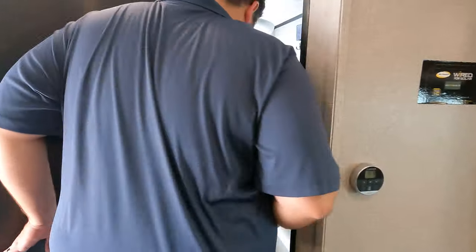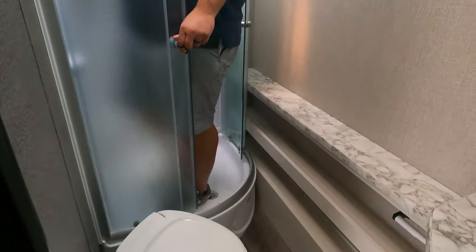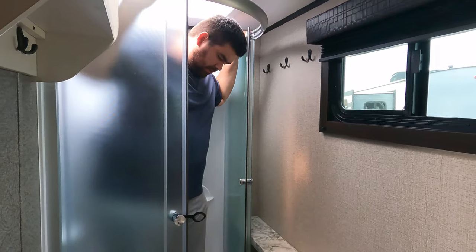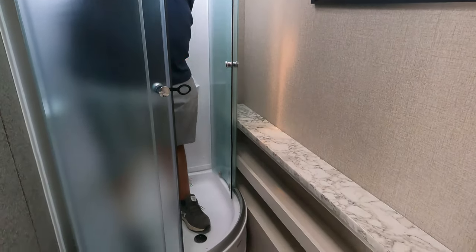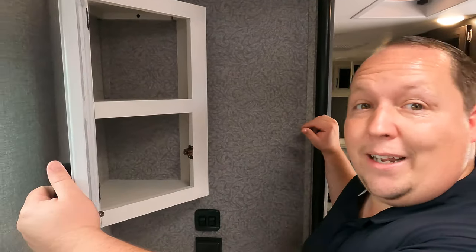It's now time for the tall test, Will. Get on back down there. Radius shower — and it looks like a plastic toilet. So I can't pass the height either. I must say I hate that. It's weird getting in and everything. I don't like this — it's not fat-boy approved. Don't ask me to get back there because it ain't happening. Or maybe I'll be able to get in there but won't be able to get out.